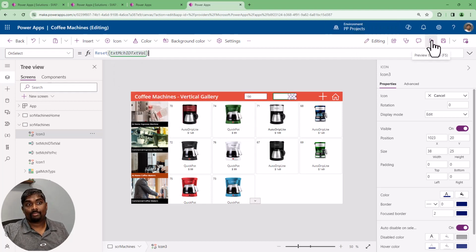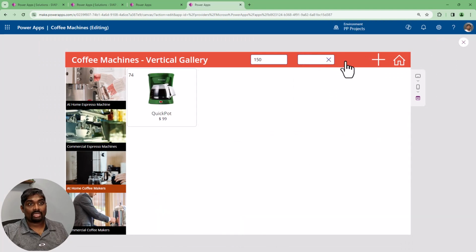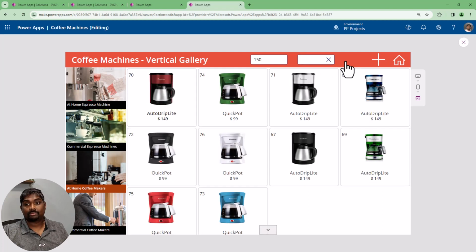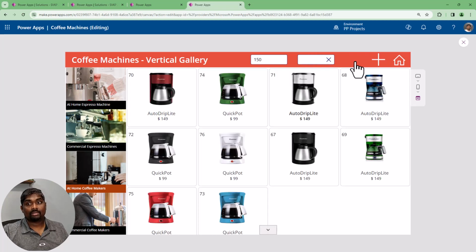Now if you come here, say like mission ID as 74 and come here, that's it. Say like 71, reset. More user friendly. I do not want the user to highlight and clear the text. Rather, I'll just give one more small cancel button to clear that text box alone.